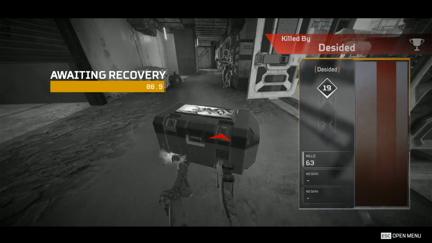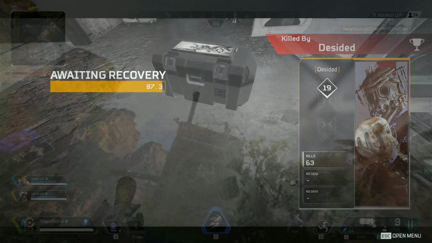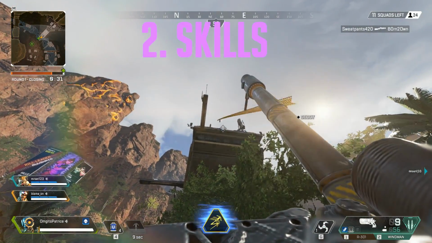And also Caustic can profit from your passive, and I will be getting into that in a minute. Alright, with this out of the way, let's get into the skills.